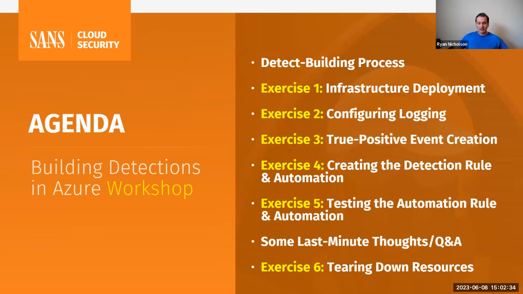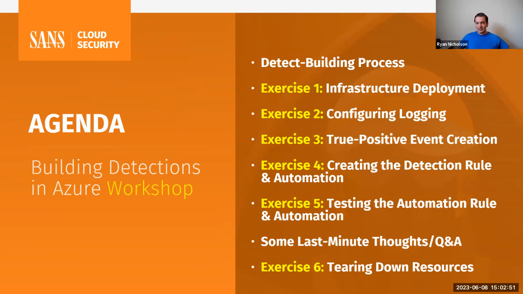So here's what we're looking at in our workshop today. Like I said, I'm going to keep the discussions brief. It is just littered with exercises. You're more or less getting 2 hours of free SANS labs throughout this workshop. But there is some lead-in material that we must discuss. So we'll talk about an overall, a very generic, I must say, detection building process.